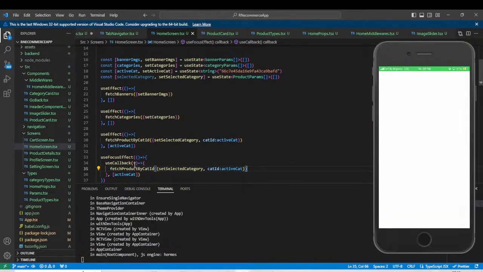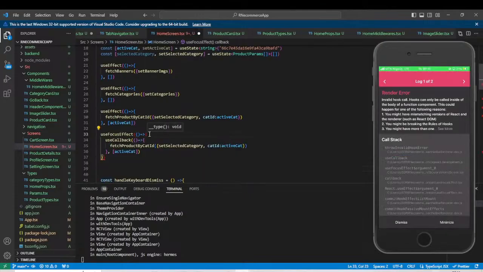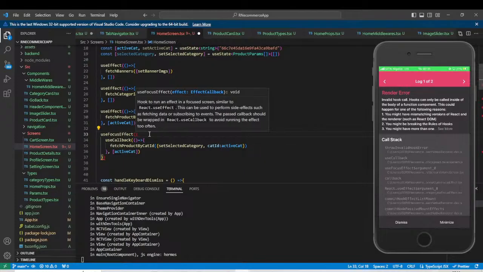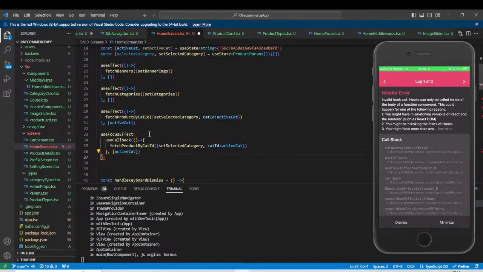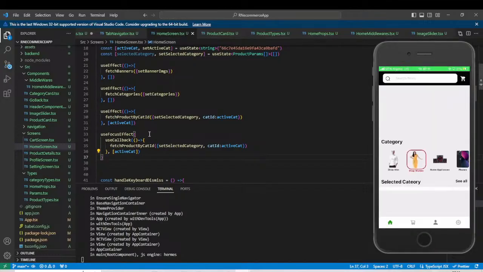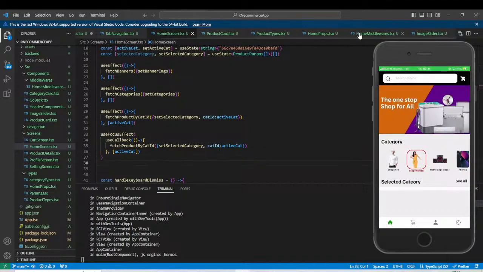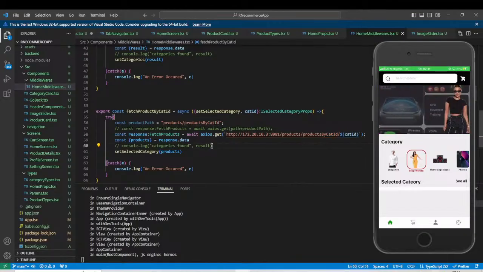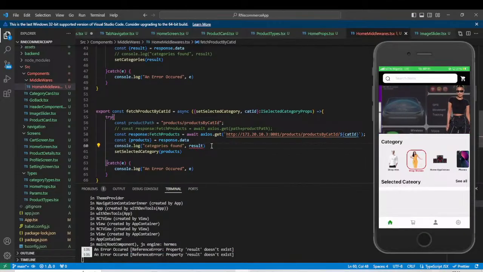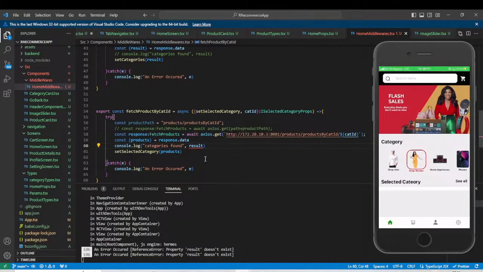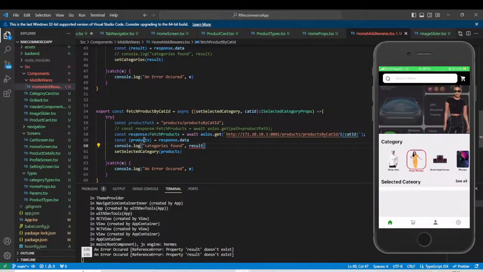So I'll use callback, and we'll pass a dependency into it too, which will be active cart. So we're going to bring this inside here, and that's it. So let's save, and then we have an error. Our use focus effect is supposed to be like this. Yes, so let's refresh. Cool, you see everything is working fine now. So our use focus effect is working.